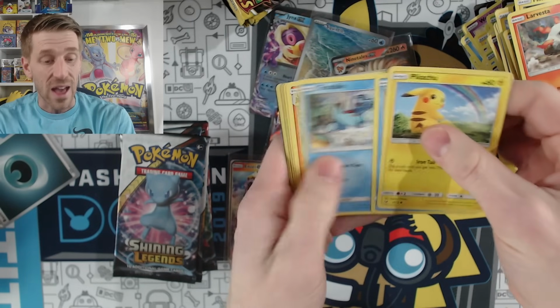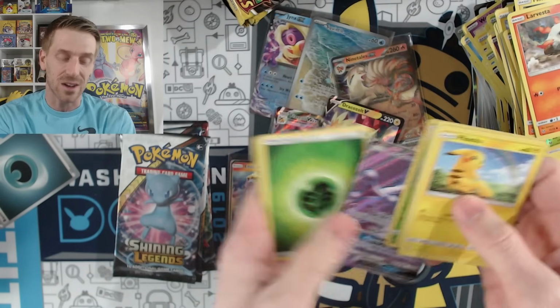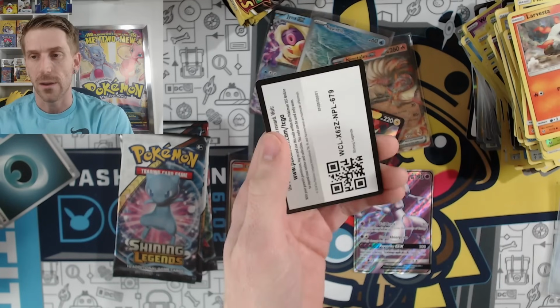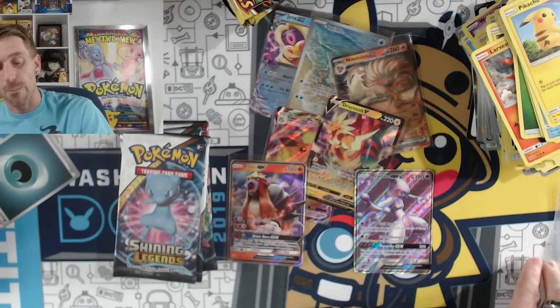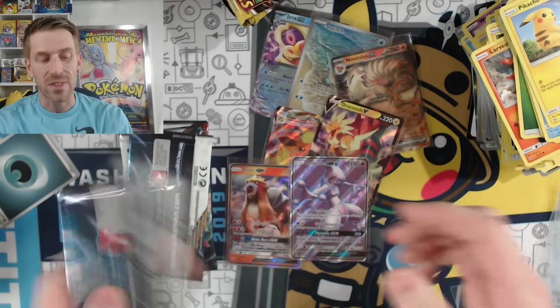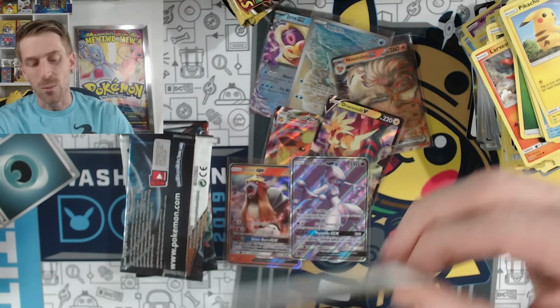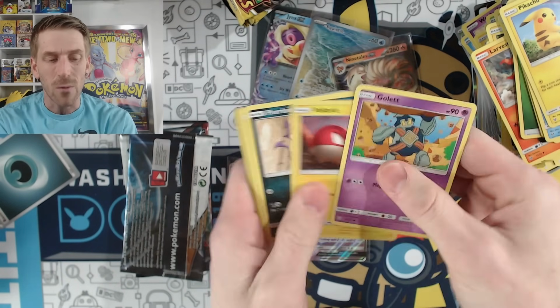Even these booster packs, I would keep sealed. But you could always pull a full art Mewtwo GX. All right, so that's not bad. It's not super expensive by any means, but it's not bad. Really what we want is the test tube Mewtwo. We want the Shining Jirachi or Shining Mew. Those would probably be the best two to pull. I think the Rainbow Rare Mewtwo GX is right around $50.